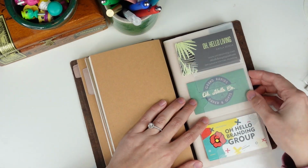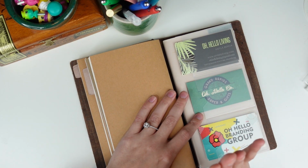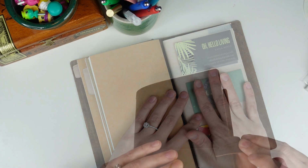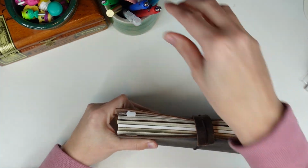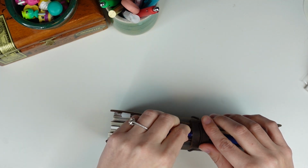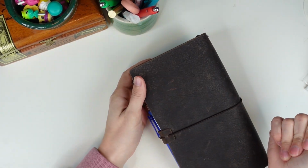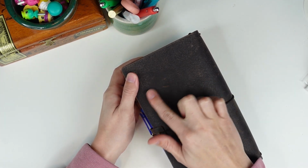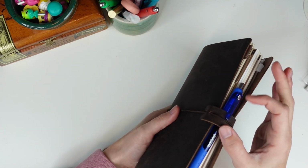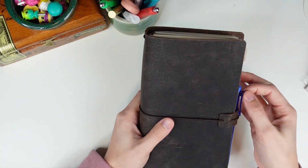But I have it in the little clear pouch in the back, and it has been wonderful having it close at hand, but still well protected. I don't have a black pen with me, so we'll just use this blue one here, but this is how I store my pen. It came with a clip, but like I said, it destroyed the cover. It didn't destroy the cover, she's being dramatic. It marred the cover a little bit, so I just slide a pen onto the side, onto this little section to have one with me.